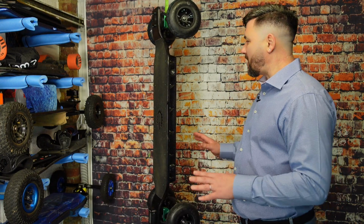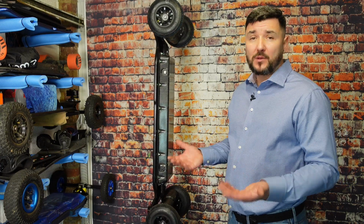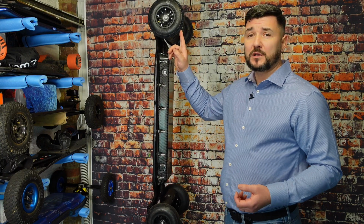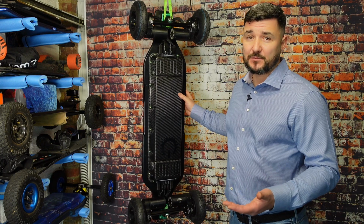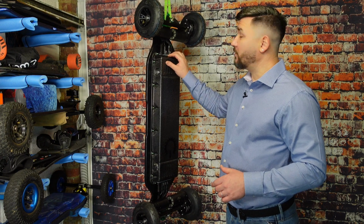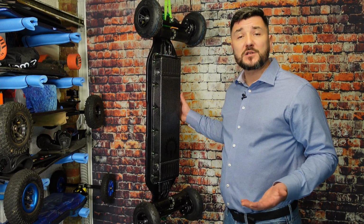So let's just cover the options that you can apply when you buy Bioboards Plutonium. You can get it in all-wheel drive or just rear-wheel drive. It's up to you. Obviously, it will be cheaper, I think about 3.5 grand. Also, it will be a little bit lighter, so you get more range, but it all depends what you want.